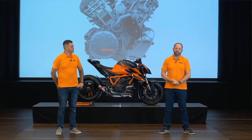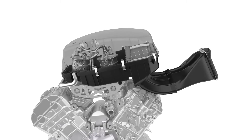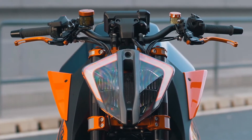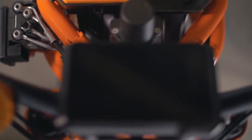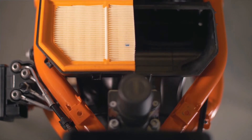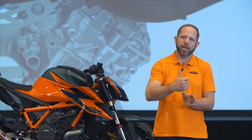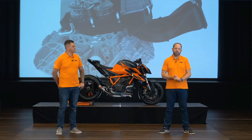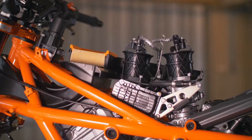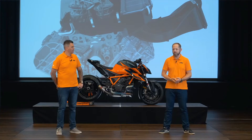One of the big changes on this bike is the new airbox. We've increased the volume by 2.8 liters to an overall 10 liters. One very obvious thing when looking at the bike is that the air intake is now in the middle of the LED headlight. This does two things: the incoming air also cools the LED elements, and by having the air intake centralized it gives almost a ram air function, ensuring optimum air pressure inside the airbox. On top of that, we now have top-feeder injectors inside the airbox, allowing the fuel and air more time to mix for an optimal fuel mixture inside the combustion chamber — which is also why we have a very smooth power and torque curve.